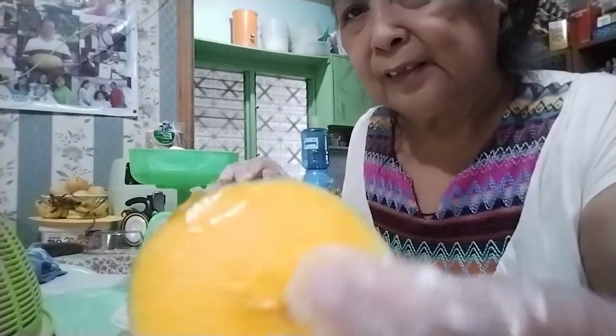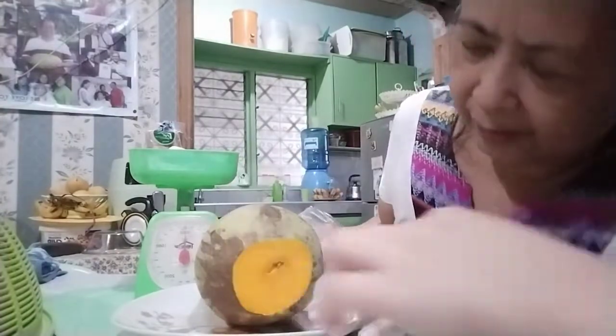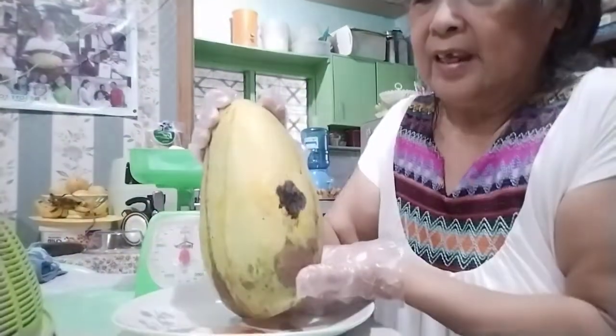This one is ripe. So ripe already. Yummy, yummy. I want to try the mango. That's the real Mangoming. Okay, you see the outside is dark because of the sap. And there are some mushroom here. So let's find out how much it is damaged inside.